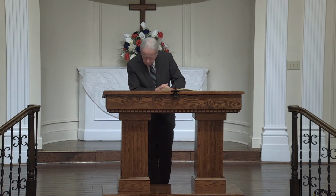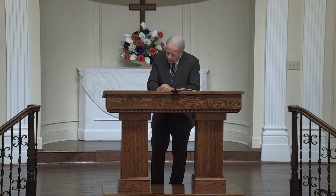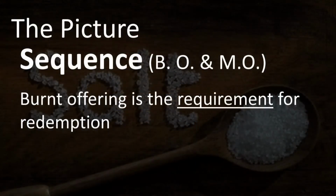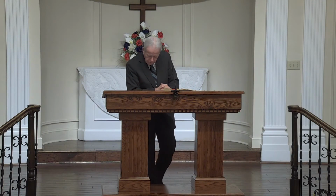So the burnt offering is the requirement for our redemption. If you're going to be redeemed, you had to bring that animal. That animal was for atonement. It was the blood. It had to be there. That blood offering, that burnt offering, was a requirement for redemption. That's why Hebrews 9:22 says, and almost all things are by the law purged with blood, and without shedding of blood there is no remission. It was therefore necessary that the patterns of things in the heavens should be purified with these, but the heavenly things themselves with better sacrifices than these. So the heavenly things, we're talking about with the blood.